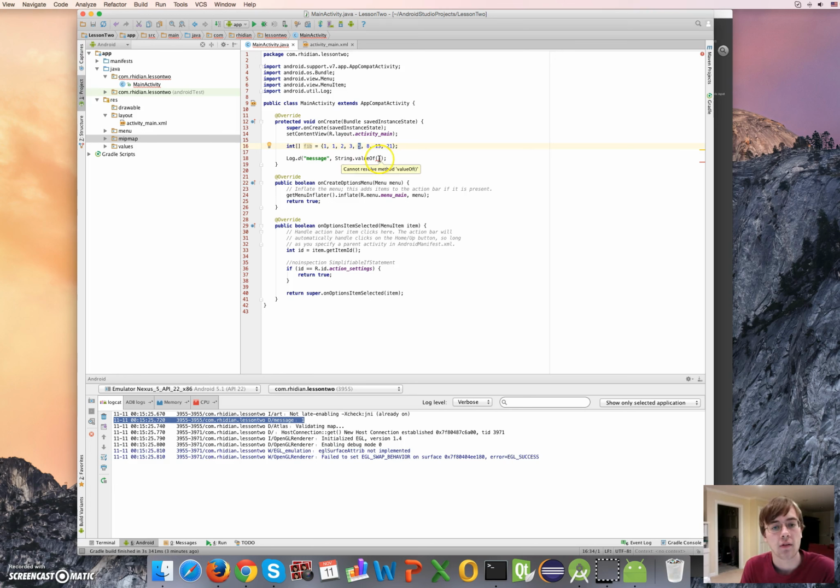So the way that you access this is with fib, so the name of the array. Then you'll have an open square bracket and a closed square bracket, and between those square brackets you put the index. So we wanted the 5, so that's 0, 1, 2, 3, 4. We want to put 4 right here. All right, so now if we run this, we would expect to see 4.